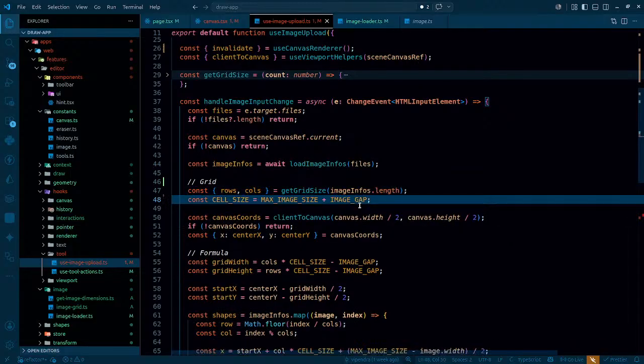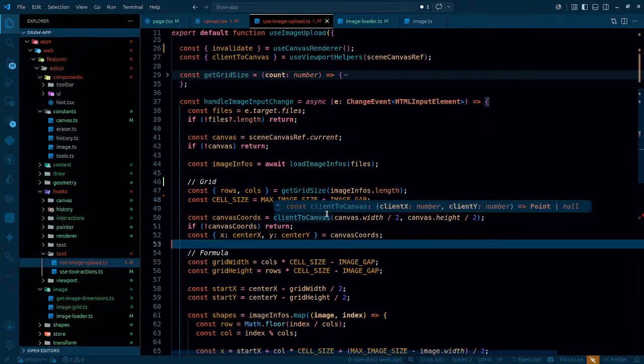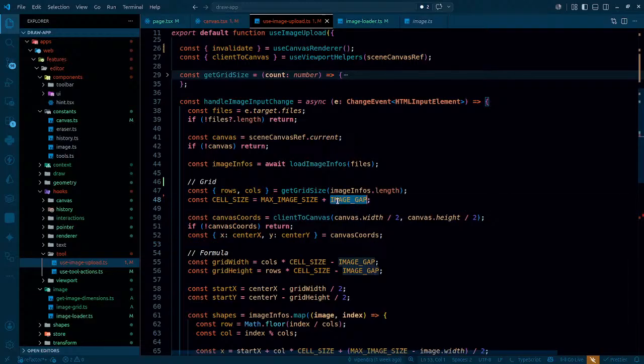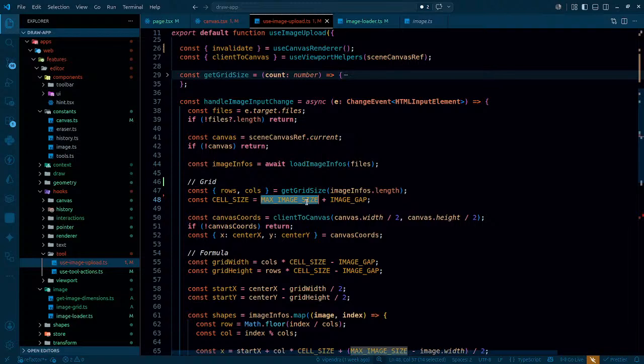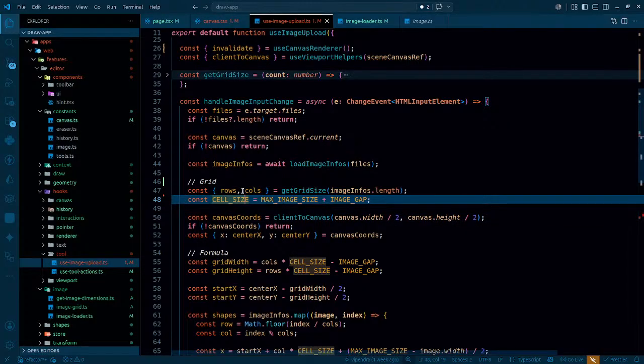Okay, that particular thing is done. Once we have the cell size, that means the max image size plus the gap. What does this mean? This means that if the image is more than the cell size, it's gonna be limited. This cell size decides a particular space for the image, and the image will always be less than that particular space.